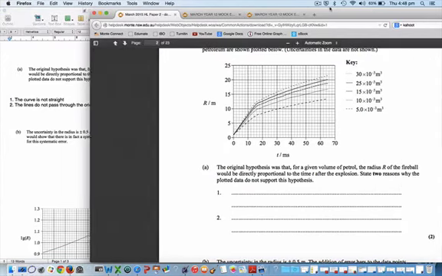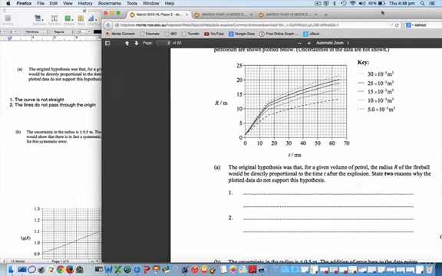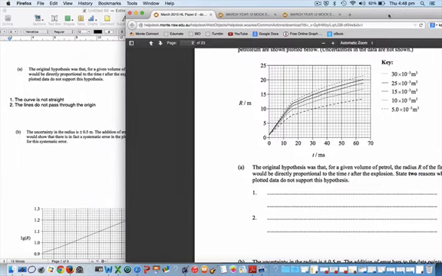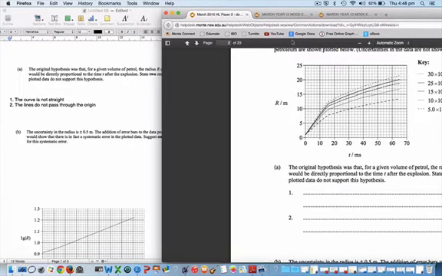Now sometimes in IB physics we talk about proportionality, and so things can be inversely proportional to the square of, but IB physics really, if they use that term proportional, that's a substitute for directly proportional. And so you can interpret anytime the word proportional is used to mean directly proportional, and that should mean a straight line, and it should be going through the origin. And in this case we have neither of those situations being obeyed, so for that reason we say the plotted data are not supporting that hypothesis.